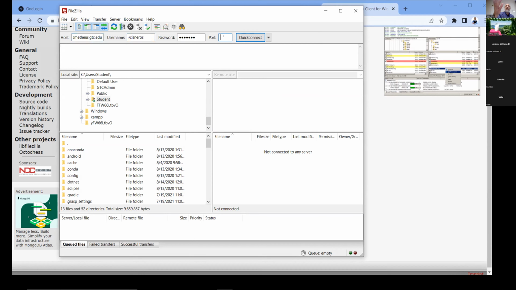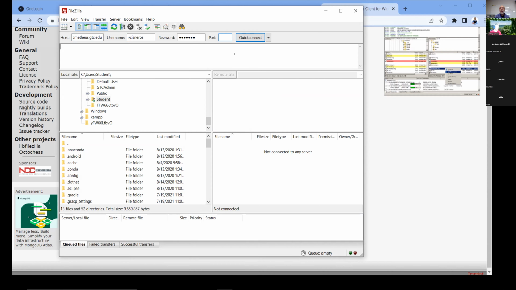This is kind of an interesting little side note. One way to increase the security of an FTP server is not to use the default ports, because then people know what to attack. So from a cyber standpoint, it's kind of an interesting thought. A lot of private FTP servers, and I don't want to let you guys know why I know about this, but in the old days when people used to, let's say, share stuff not so legally on the internet, one way to do it was people would have private FTP servers on custom port addresses and do all this crazy stuff. But the default is 21, so you can type it in if you want, but you can leave it blank.